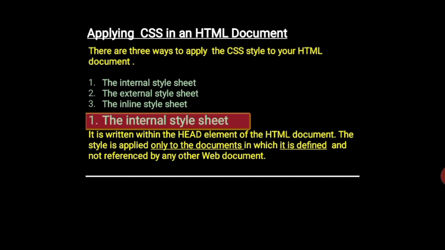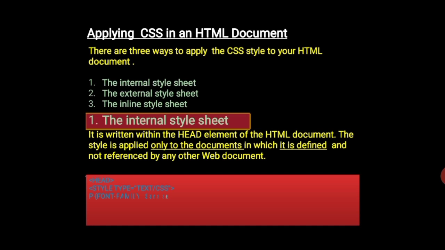So internal means what? Suppose I am creating a document. You know HTML: the first tag is html, then head, then title, then body. But the internal style sheet code can be written within the head tag only, and this file should not be referred to by another one. So no reference is there, that means we cannot refer to any other files. In that document you have to write the code within head, and after that you execute it.